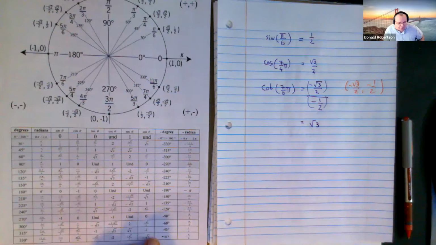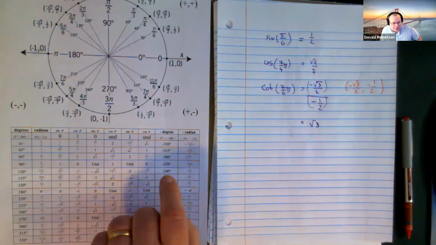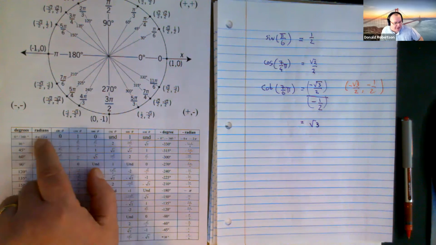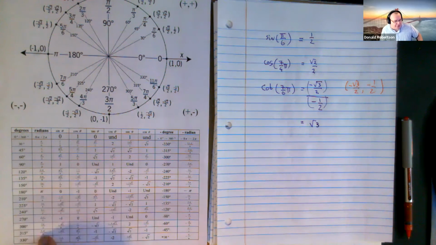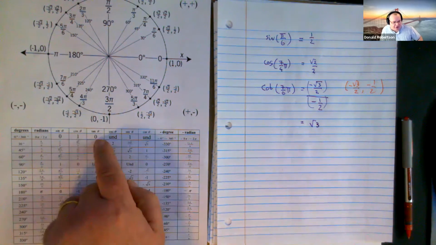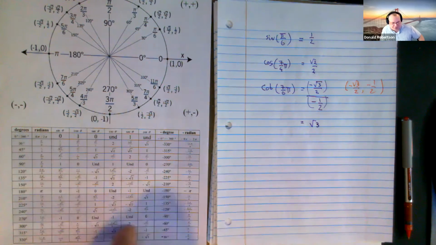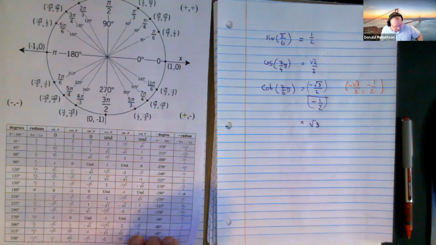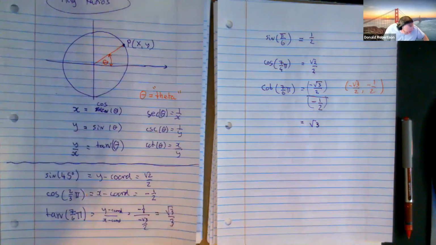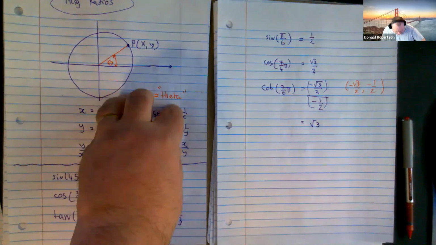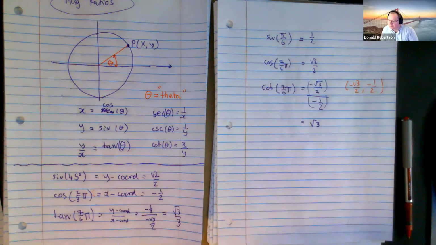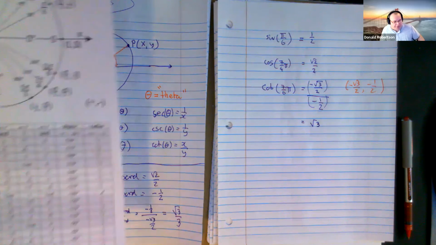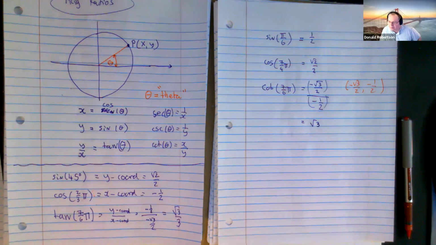Here, I doubt if you can read it unless you've got a really big monitor. I can hardly read it, but you trust me on it. What they've got here is all the angles, then all the things in radians, and then what the sines, cosine, tangents are. So virtually every answer in the world is in that table. But I think it's much better if you just get comfortable in using these formulas, right? And that way, if you ever come across one, you just need a unit circle, right? You don't need some massively big, ugly table that you might or might not read properly.